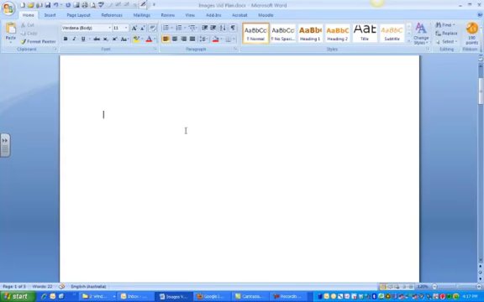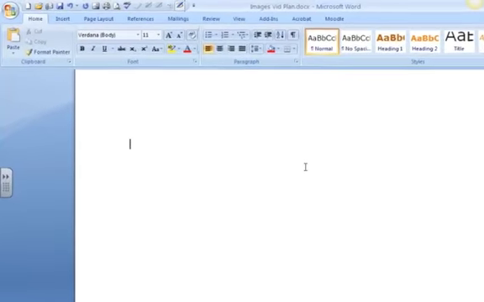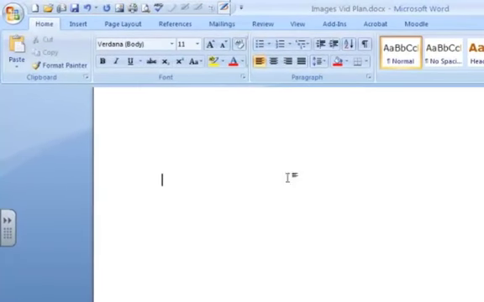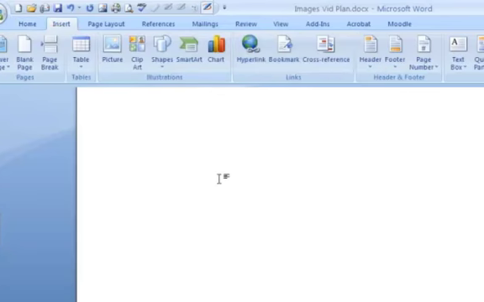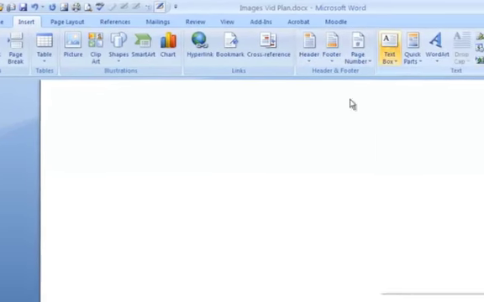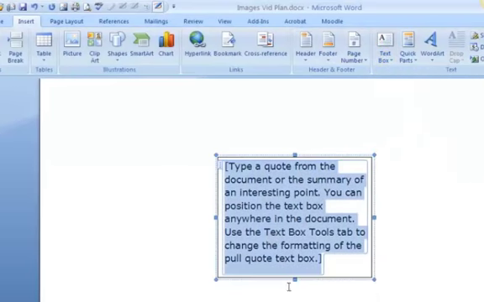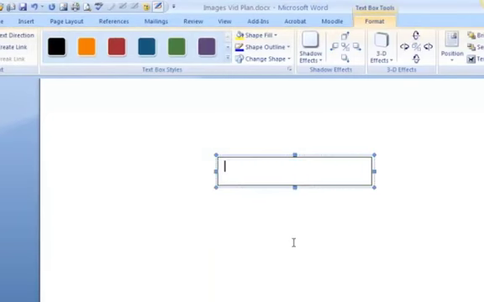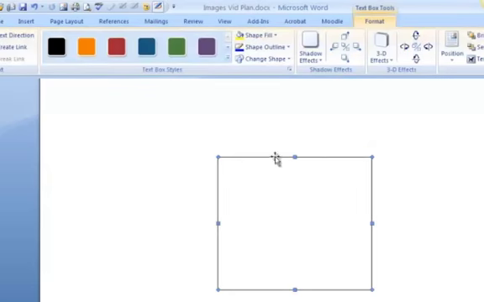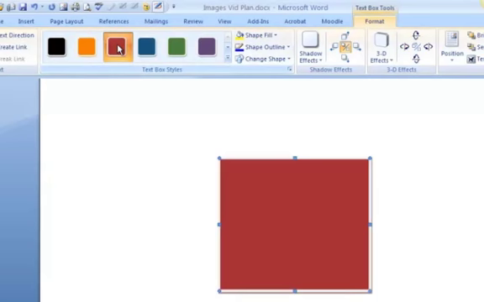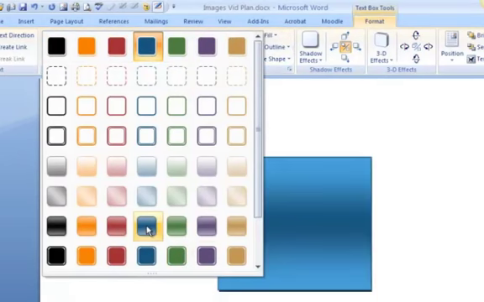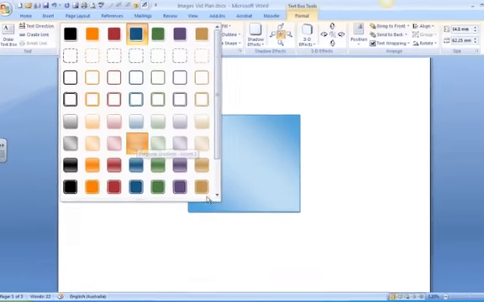Now, what if you wanted to create an image that was just basically a coloured text box? Well, there's a number of ways you can do that. One simple way is you can just use Word. So I'm going to insert a text box. There it is. I'm going to choose the basic one. I'm going to knock out the text, just delete that. I'm going to put a bit of size into it. I found some cool things down here. I'm going to use that.